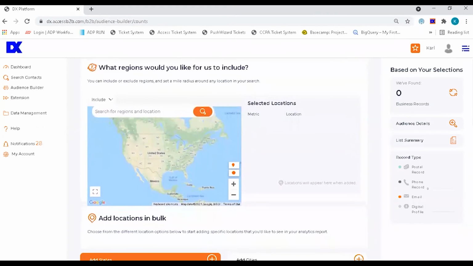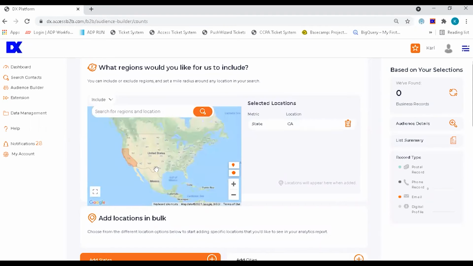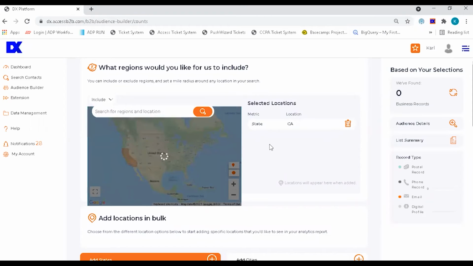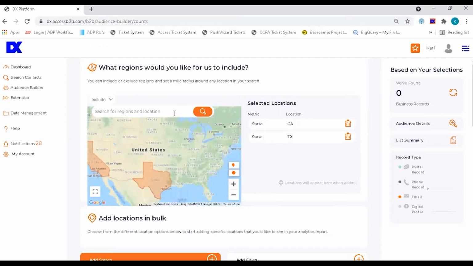First up, we have this pretty cool map, which you can just hop in here and start clicking some states. As you click the states, they will highlight. Very simple, quick, and easy way to add your geographic segmentation. There's also a search bar where you can search by city.